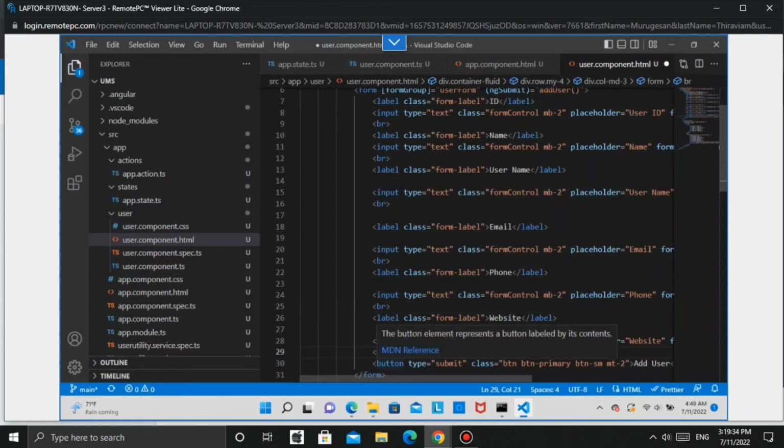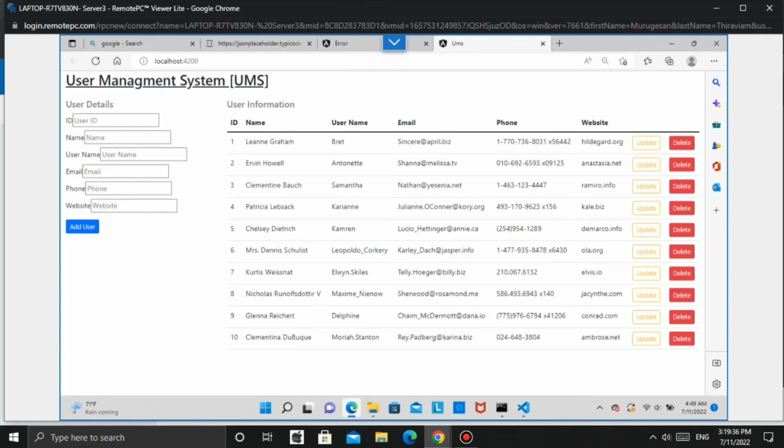Now save the file and go to the browser. Yes, it was aligned. Anyway, I think the alignment was not a fancy layout.